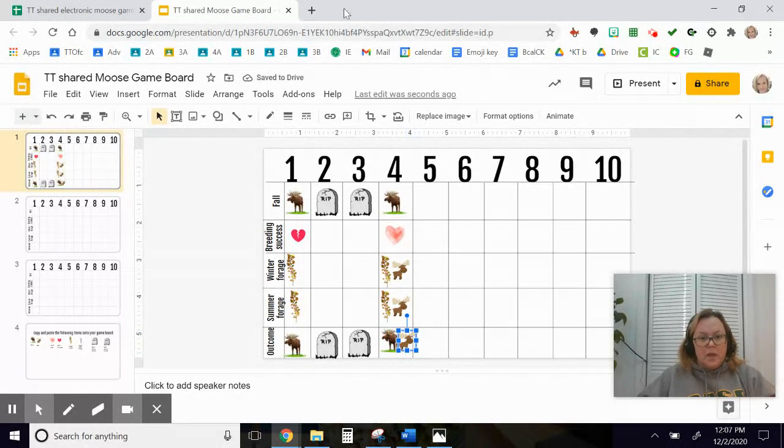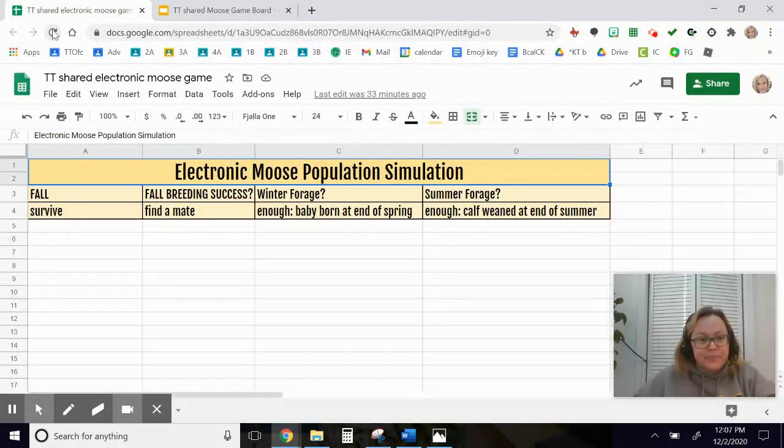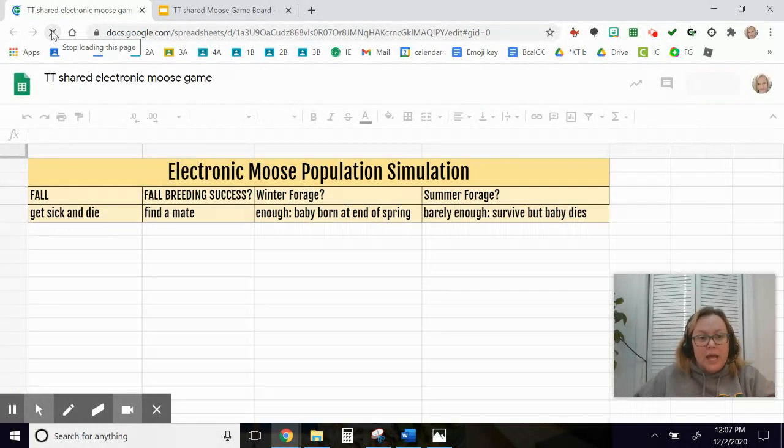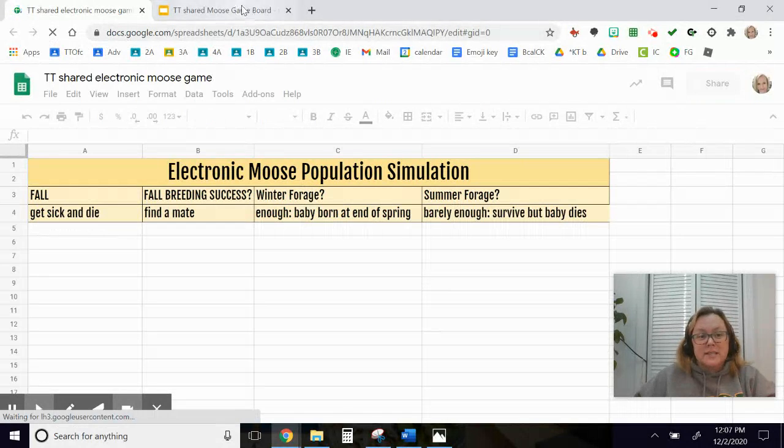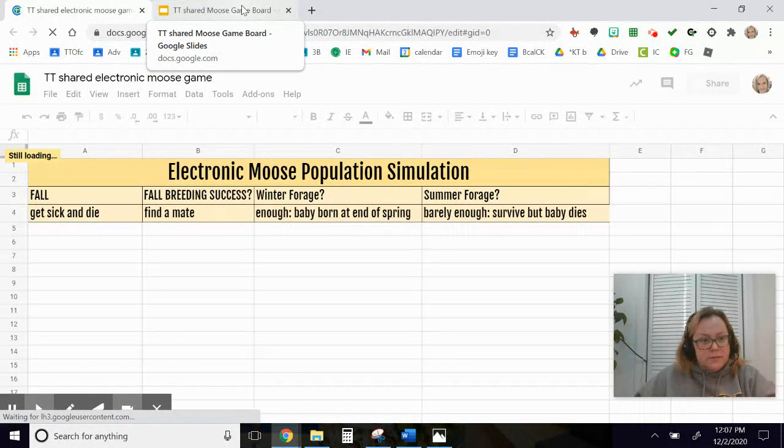So for rounds 5 through 10, you are going to continue to fill out your board with your teacher, going back and forth from the moose generator until we get all the way to the 10th moose.